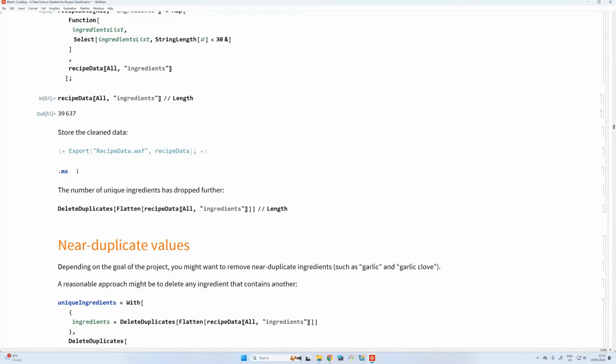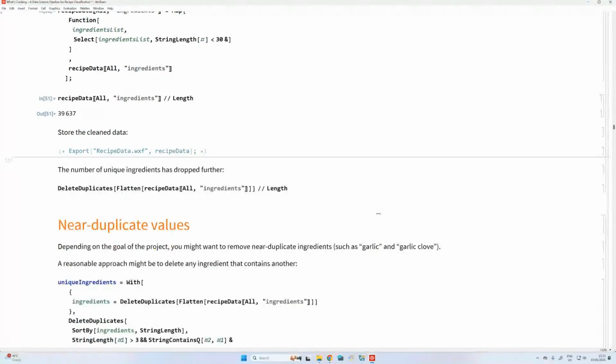However, it is not very transferable across different versions of Mathematica or Wolfram language. But this WXF file can keep us across versions. So if you know that you're only going to deal with it in this particular version, my personal suggestion is to use the .mx file for better, quicker loading and to save some space.